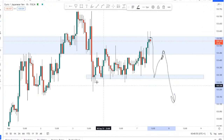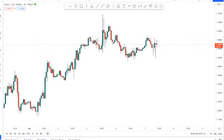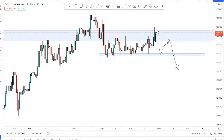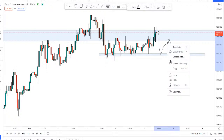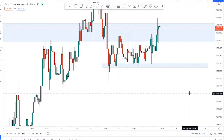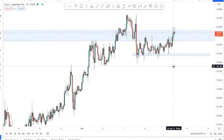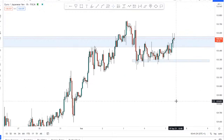But yeah, it's not looking the best for EUR/JPY in my opinion. I'm personally looking to short it, more focusing on Euro/USD to be fair, rather than EUR/JPY. Even though they probably will both work or fail, because again, same pair, Euro and JPY and USD, in terms of strength, they don't differ too much really either. So if Euro/USD is going to sell off, which I'm looking for price to do, then the chances are EUR/JPY will probably sell off as well. Maybe not the same, or maybe even more, but it will probably move in the same direction.